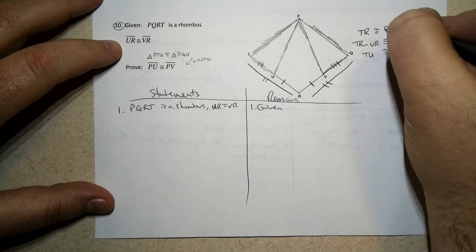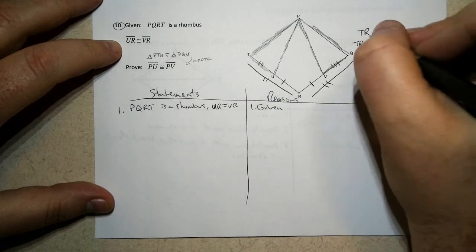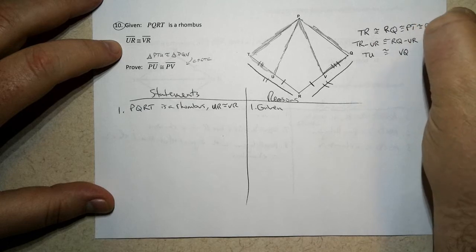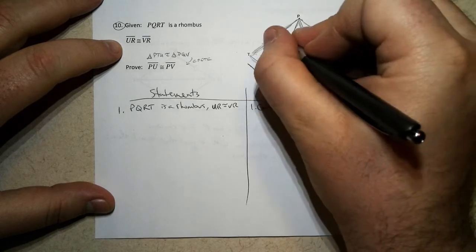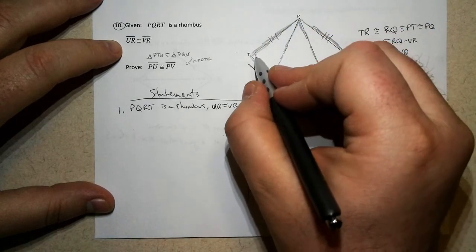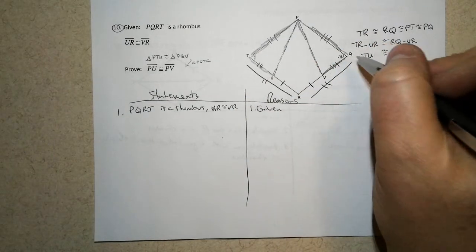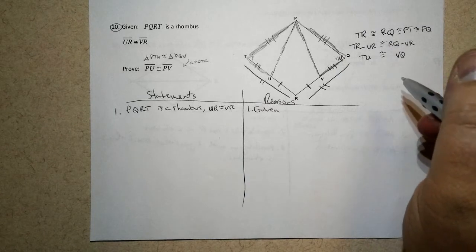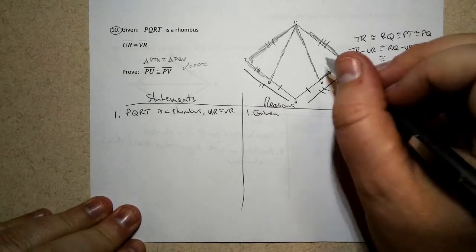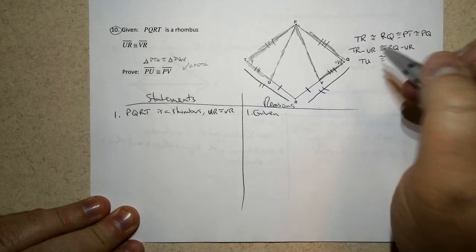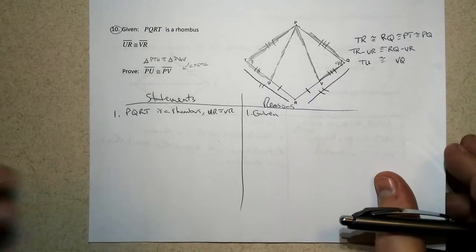And remember, along with this step, we can also add in these other 2 sides, PT and PQ, and now we'll have enough with our missing angles here, right? Getting those 2 angles here congruent, we'll have enough to get these 2 triangles being congruent, and then CPCTC this. So that's the idea behind it. So good luck with everything.